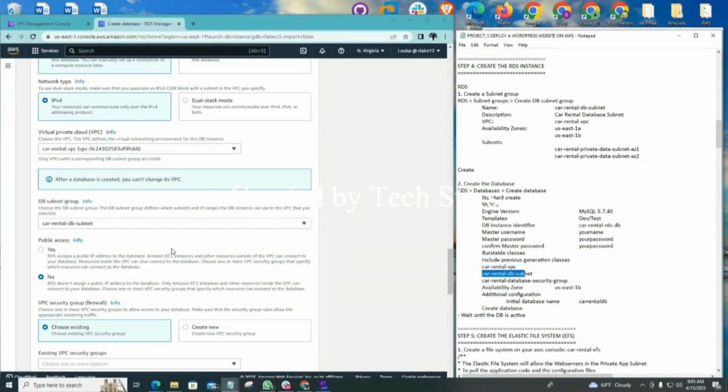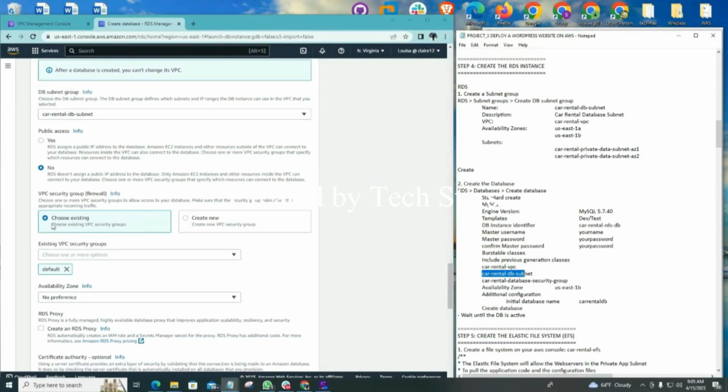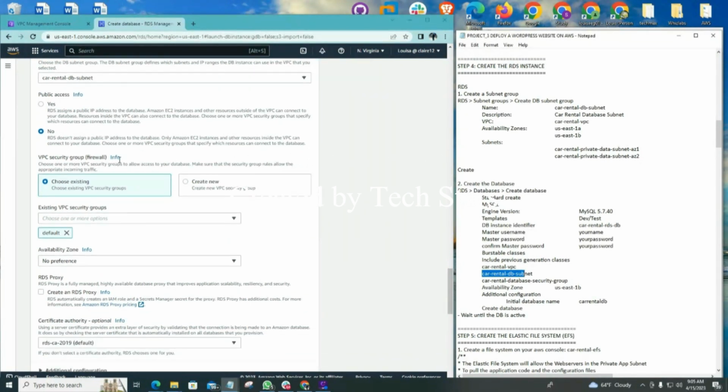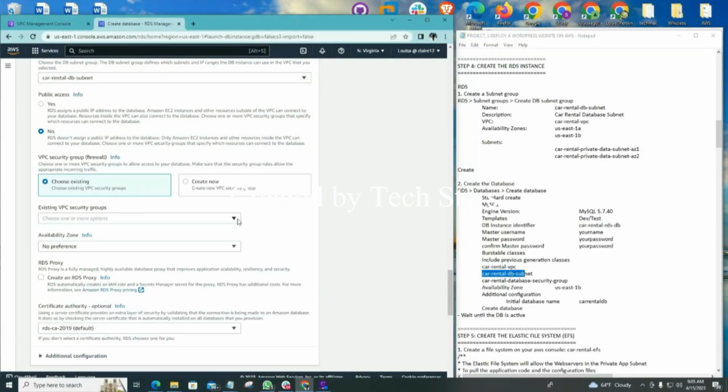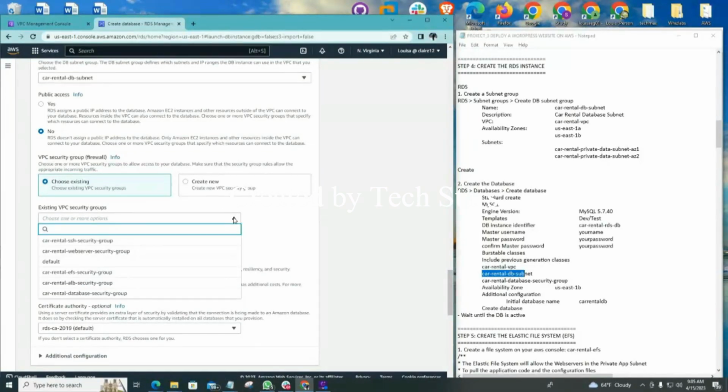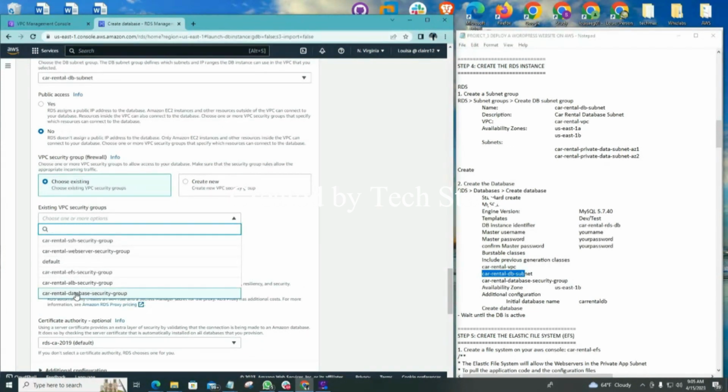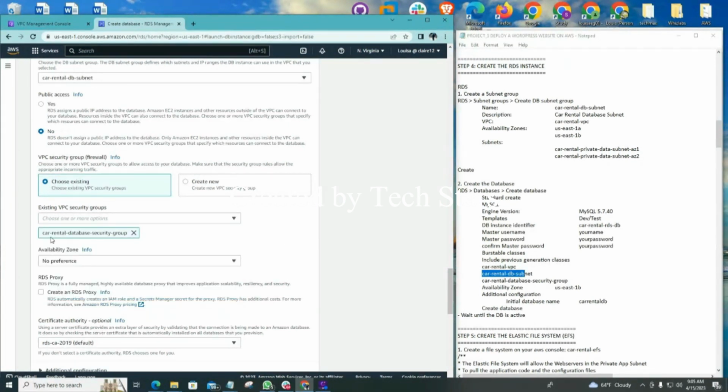So we are here right now. We're going to the next step, which will be the security group. So we scroll down. You say choose an existing security group. Yes, we leave that as default there. You have to remove this default here first. Then you select your existing security group. This security group is the car rental database security group. That's the reason why we created it. Car rental database security group. Once you click that, you come out of it and you make sure that that's what you have here.